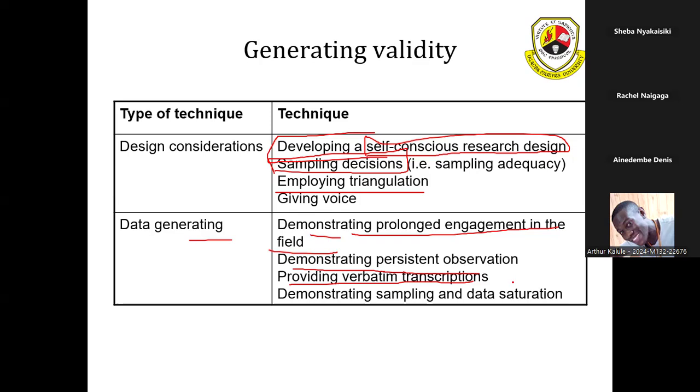Doctor, I have a question. Yes, Rachel. On that issue of providing verbatim, does that mean you pick out the most captivating that are working for you throughout the document, or most of the time you have? Sorry, Rachel, you've kind of fallen off. Hello, Rachel. Okay, maybe Rachel has a network issue, but can all of you hear me?